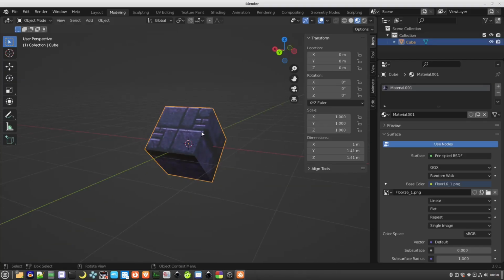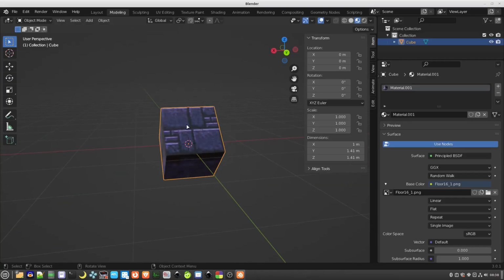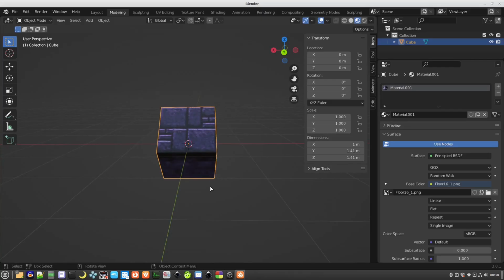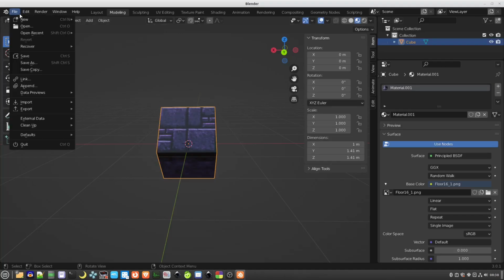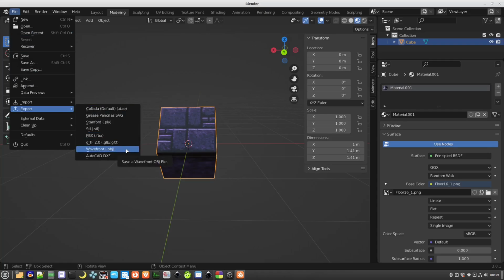Now this would be the default rotation when it's exported, so you know that once you've loaded it in, this is the default at 0, 0, 0 on all rotations. So to export this, go on to File, Export, and then you would select Wavefront Object.